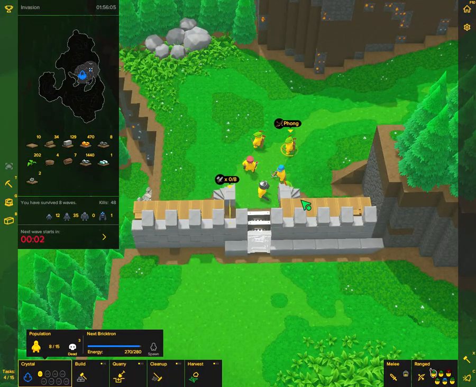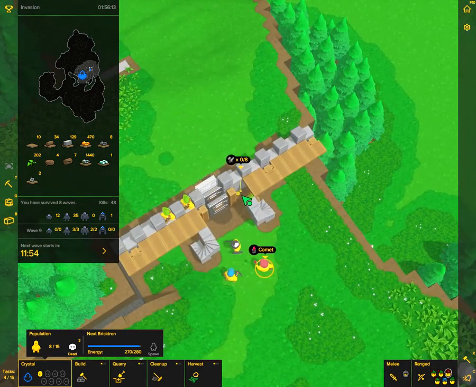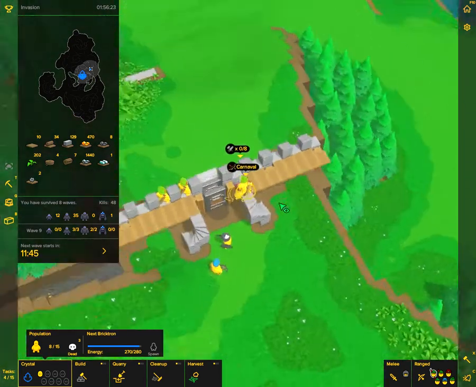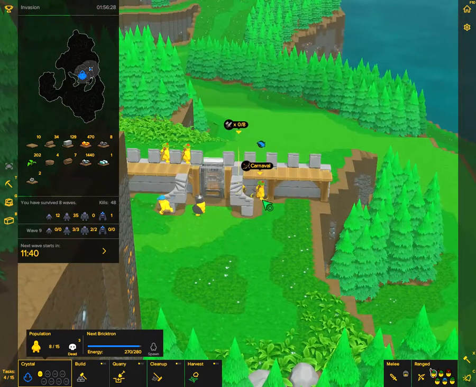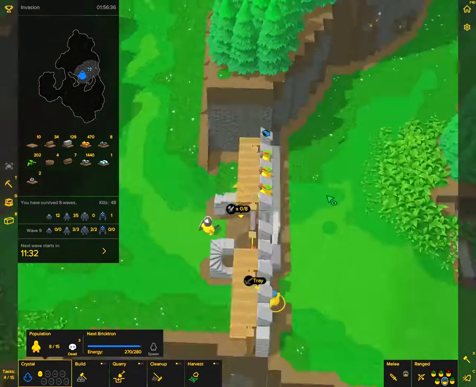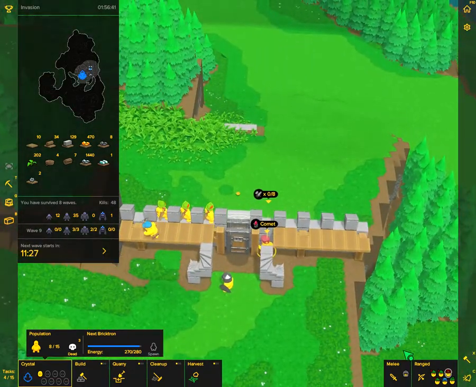You up there, you up there, you up there, and you stand here. Okay, you can't go there then. Fuck! So they're all on this side then. You stand there. We got 2 of those big guys. Fucking hell.